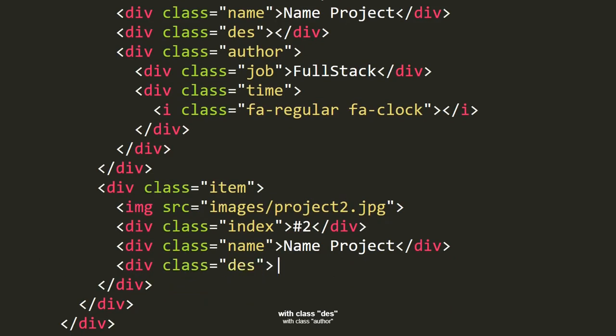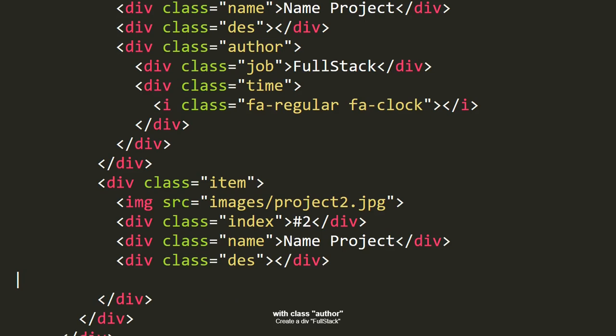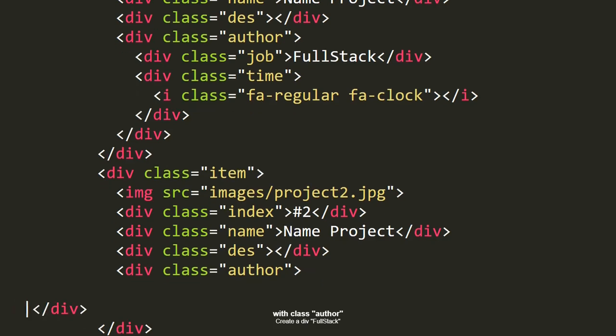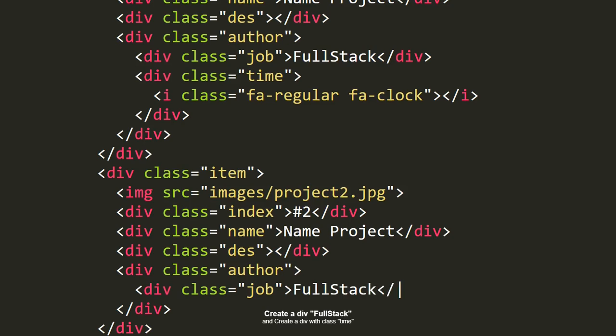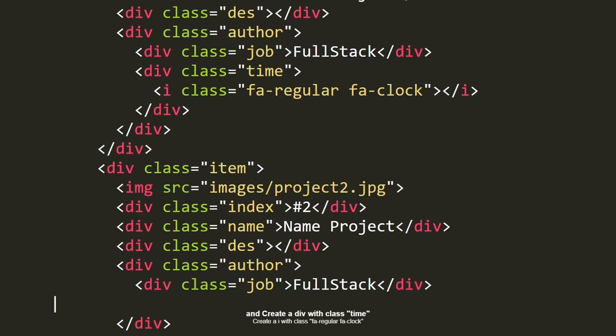With class des, with class author. Create a div full stack. And create a div with class time.